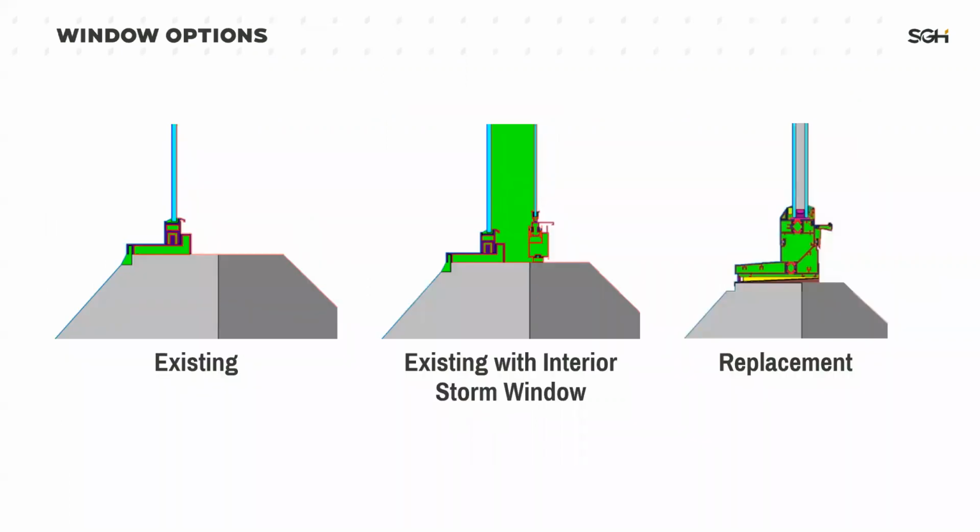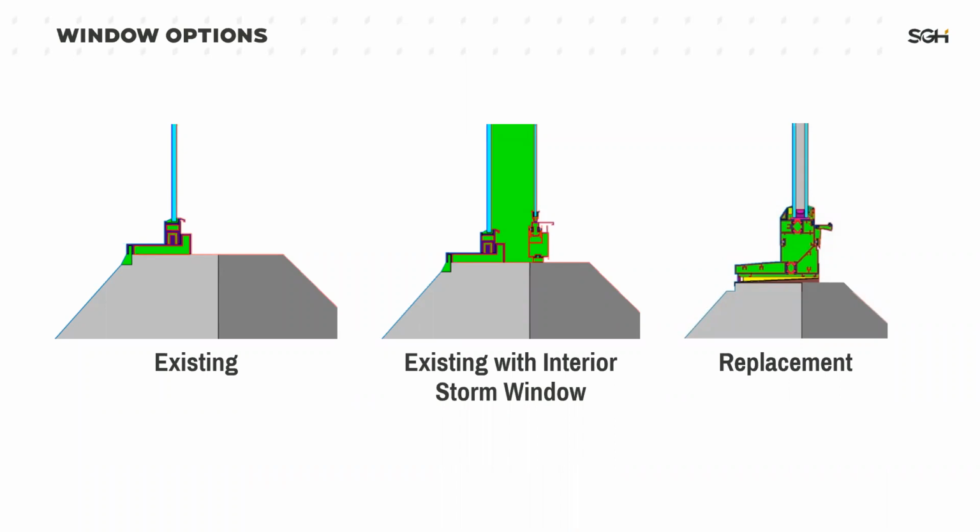You can see here are 3 different window assemblies that we modeled. We set up 3 energy models, one for each of these options. The first option is leaving the existing windows in place, and this one assumes that the perimeter seals would be repaired, and also that they would, I believe, perform annual assessments of the building just to make sure that there are no loose panes of glass about to fall out, and they would repair windows where that was happening. So it does still address the life safety concern, but it doesn't really address our other concerns.